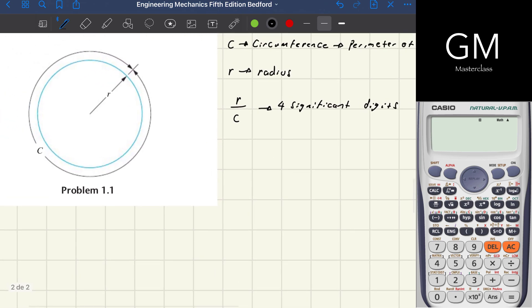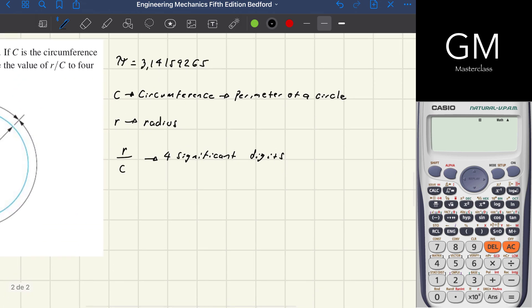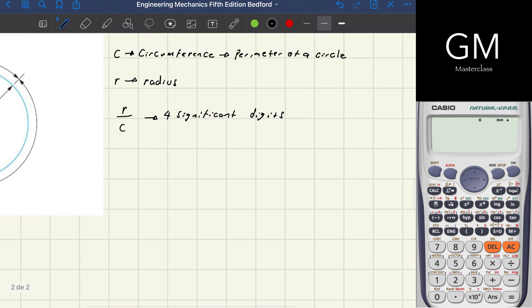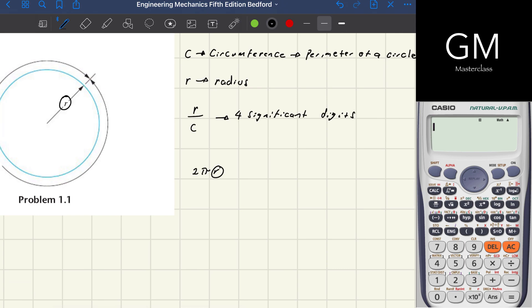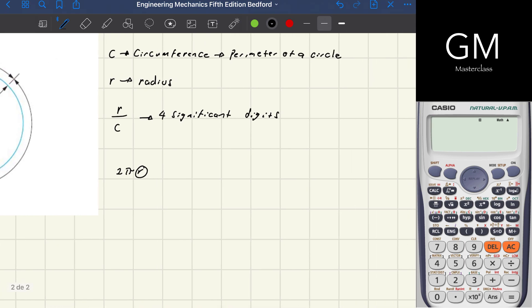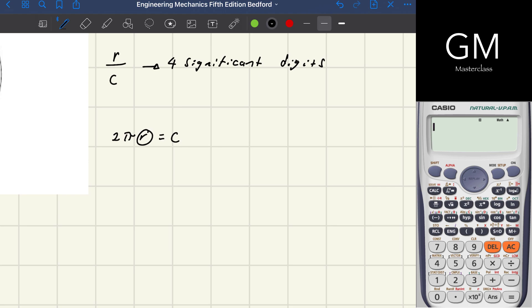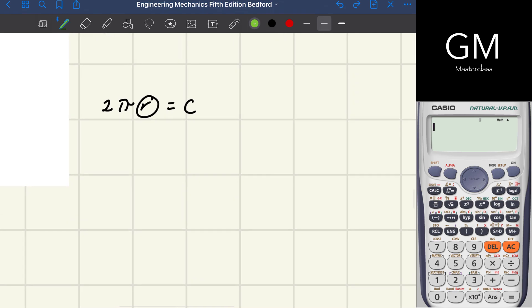This is actually pretty easy. The equation for the circumference of a circle is 2πR, where R is the radius. This equals C. We don't have this value, but we don't need it because we just have to manipulate the terms in this equation.